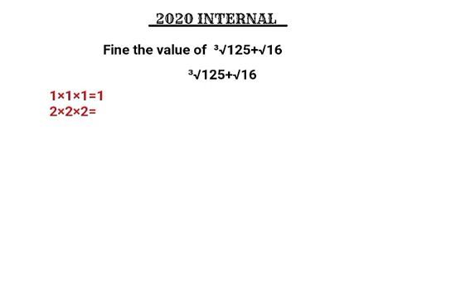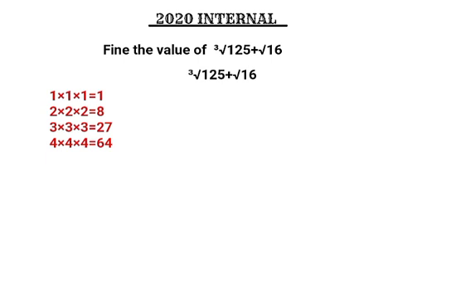Then we say 2 by 2 by 2, that is 2 by 2 gives us 4, 4 by 2 gives us 8. So the cube of 2 is 8. Let's try 3. So 3 by 3 will give us 9, 9 by 3 will give us 27. So the cube of 3 is 27, or the cube root of 27 is 3. Okay, 4 by 4 by 4 will give us 64. So that means 4 is the cube root of 64.